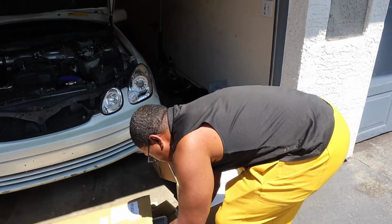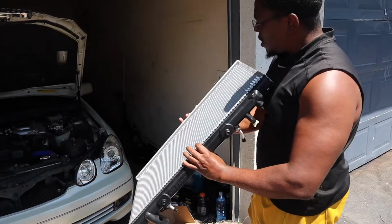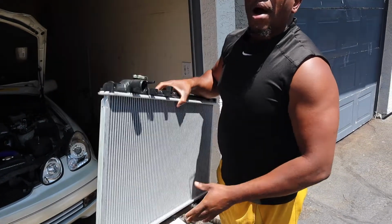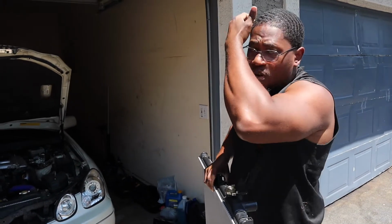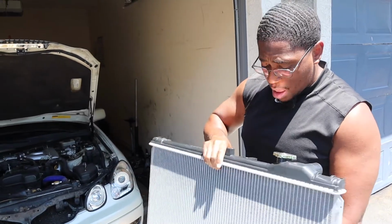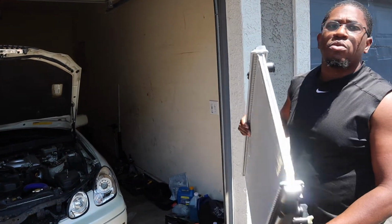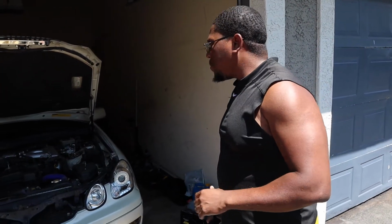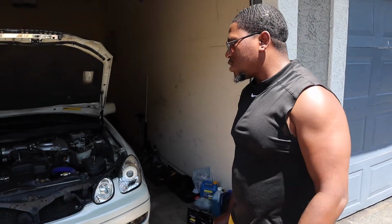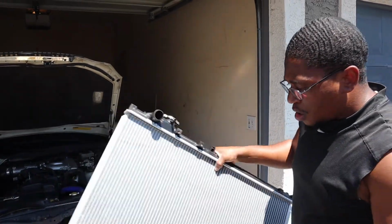Then I got a new Denso radiator. I got this from Amazon. Obviously, with my power levels and that radiator being as old as it is, I just thought the best plan was to just replace it for now. I'll add a bigger, stronger radiator once I shoot for the 500 mark, which is going to take a lot before I even need to think about that number. I got to build a block, I got to get a transmission. So really we're just replacing OE stuff and kind of overbuilding for our goals.